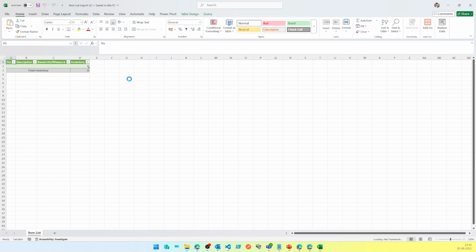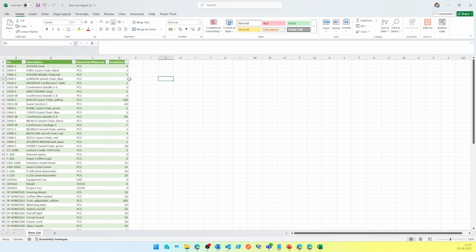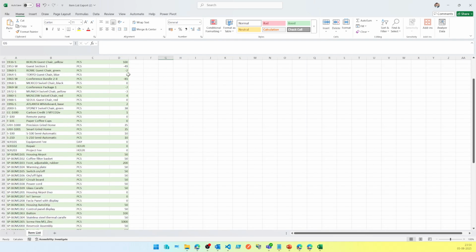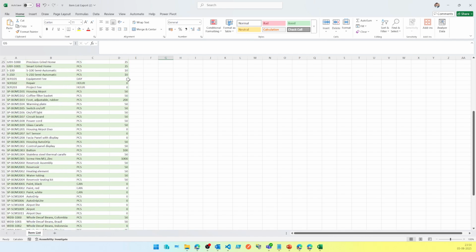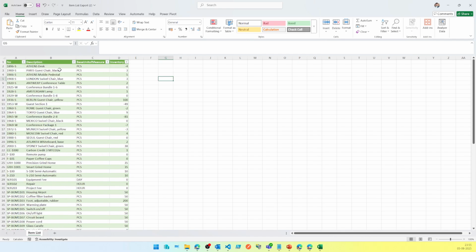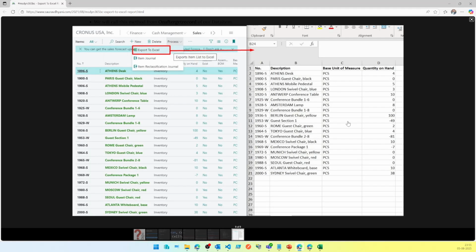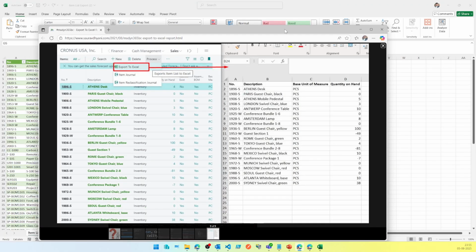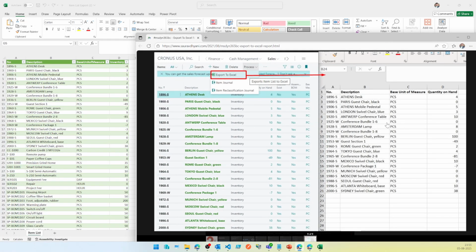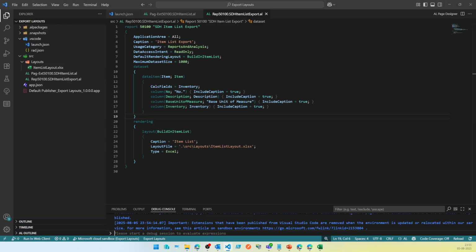Okay, these are my settings on Excel, which takes some time, but eventually the whole idea is that as soon as somebody enables this, it should automatically get refreshed, which is refreshing. It's taking some time because it's running at this moment, but this is what your user gets rather than this plain boring file. You get something like this. And remember, I haven't written a single line of code to generate this Excel file. This has all been done with the power of Excel layouts that are available in Business Central right now.